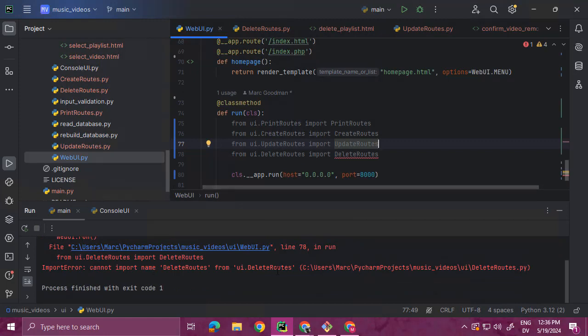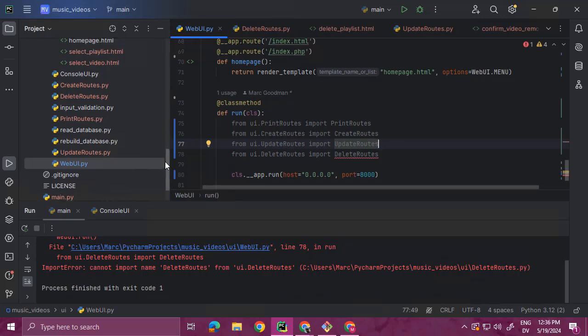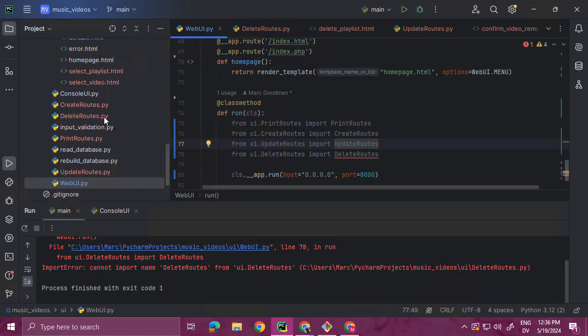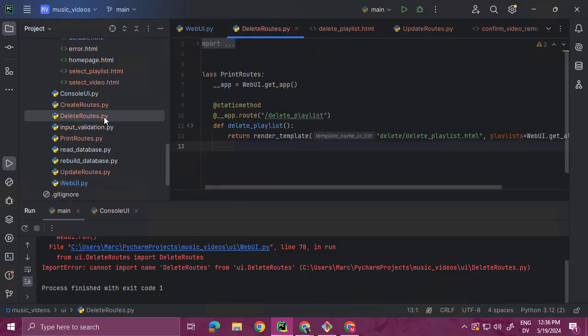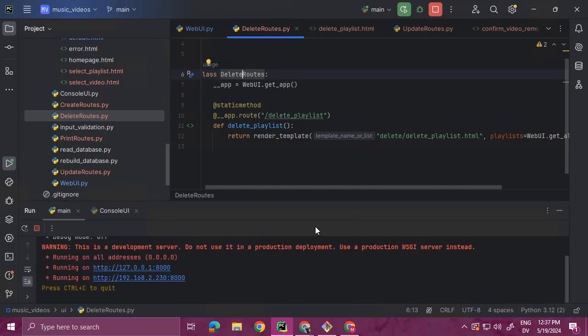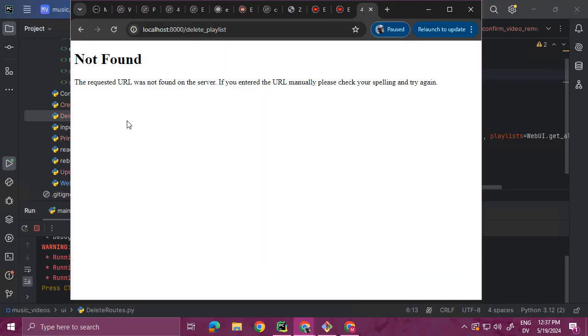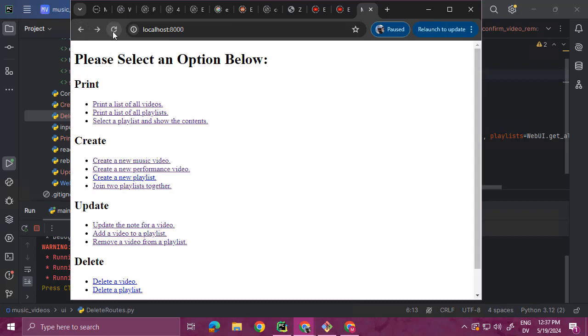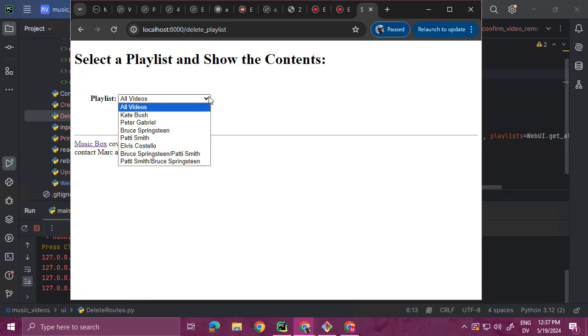Cannot import name delete routes from UI delete routes. Why? Because I forgot to call it delete routes. Okay, so let's back here, reload, delete a playlist, and then I can choose one to delete.